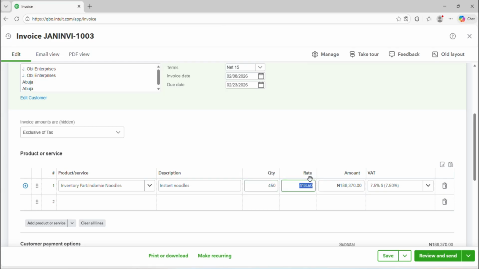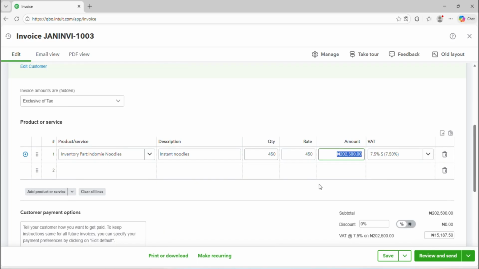It's VAT exclusive. We wouldn't have been changing this rate if we did not do the setting to include VAT, right? If we did not do the setting to include VAT, we wouldn't have been bothering ourselves. But because we did the setting to include VAT, that is why we are having this problem. So here I think we have this. Now this is what we have.